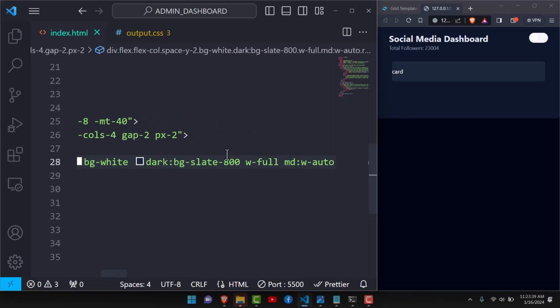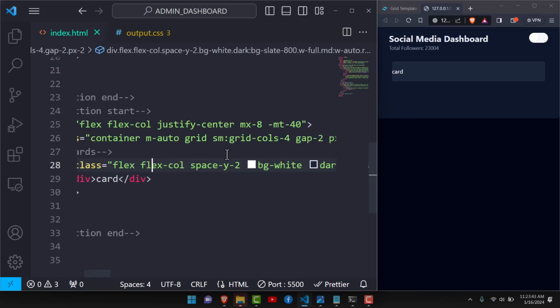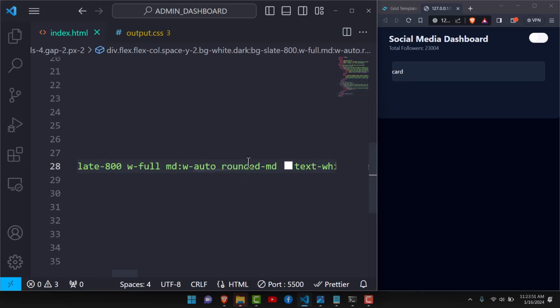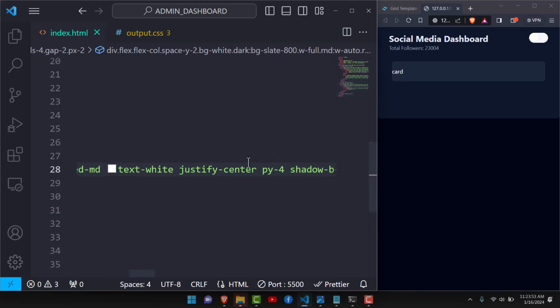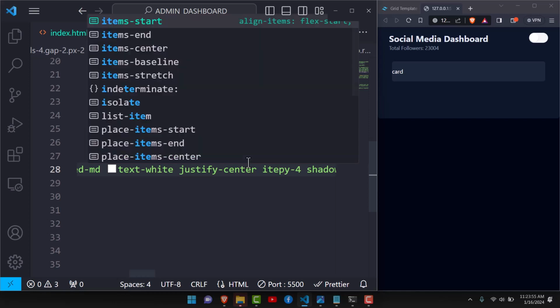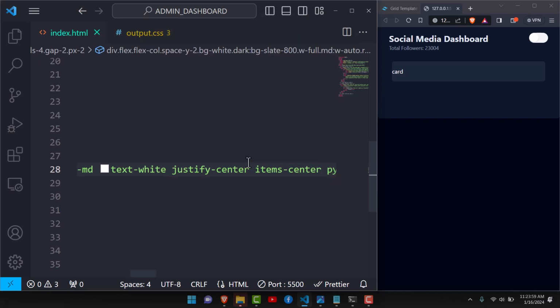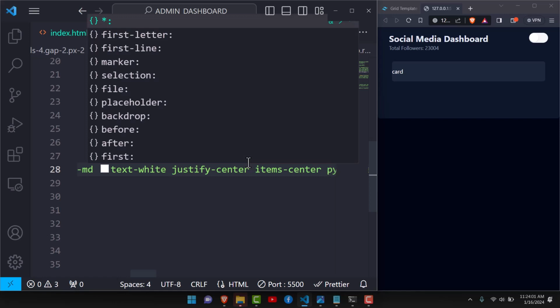Maybe I need to include not just justify center, because justify center is just going to have it around at the center horizontally, but if I include items center, that should have it at the center.